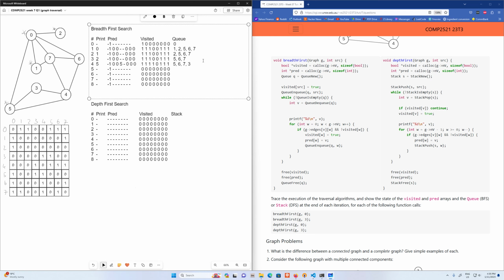Cool, and then the same thing for vertex 4. So we put vertex 4 in the queue, set 4 as visited, and the predecessor for 4 is going to be 5 as well, for the same reasons that we used 5 for the predecessor of 3. Cool, so that's the 4th round of breadth first search. Oh, whoops, we dequeued 5, so 5 is not in the queue anymore. So let's go ahead to round 5. We'll be printing 6 to the screen because that's the one at the front of the queue.